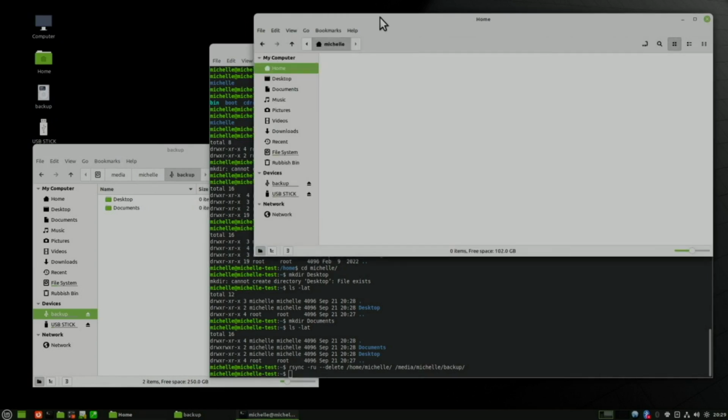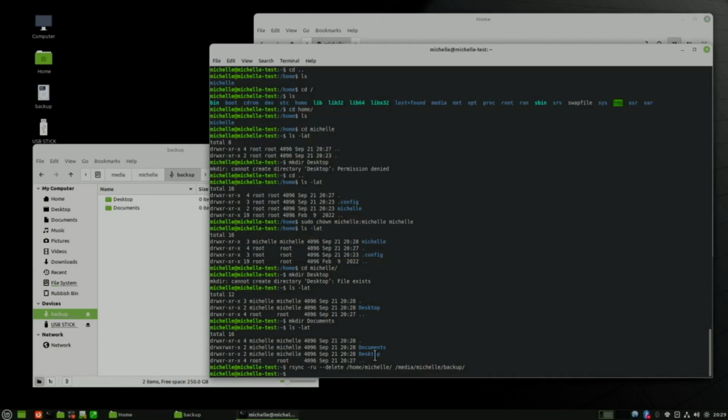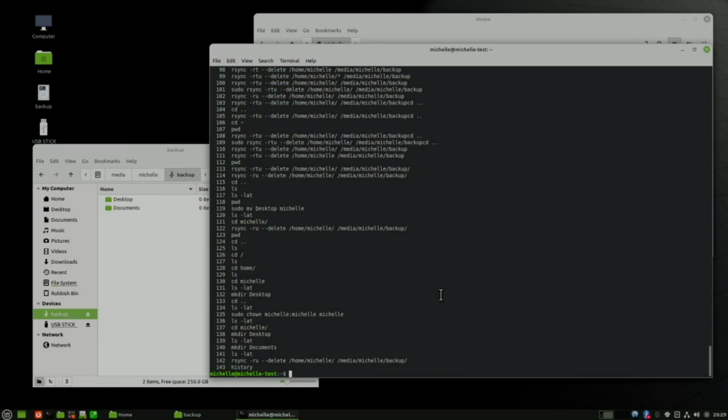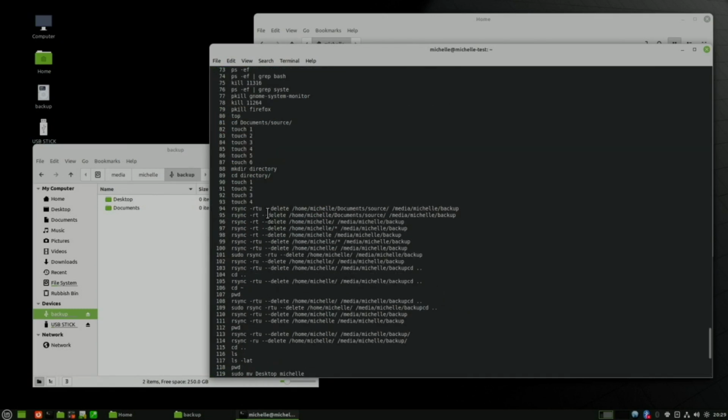Doing that, you could normally have synchronized your entire... So where did I go wrong? For most of this, I went wrong because I was in the source directory when I was trying to do it, and it had been deleted.